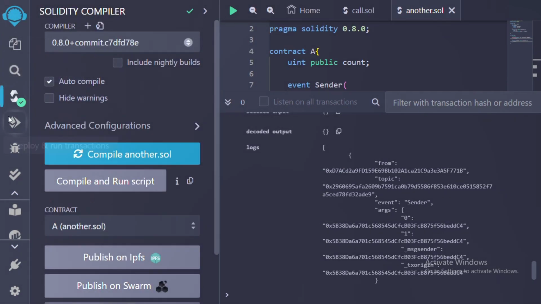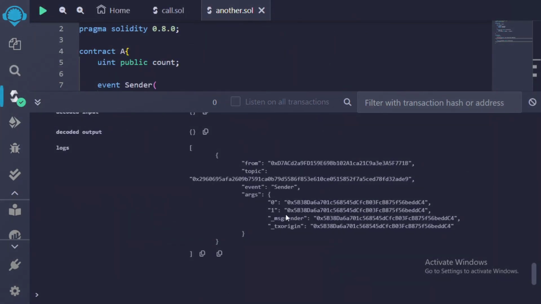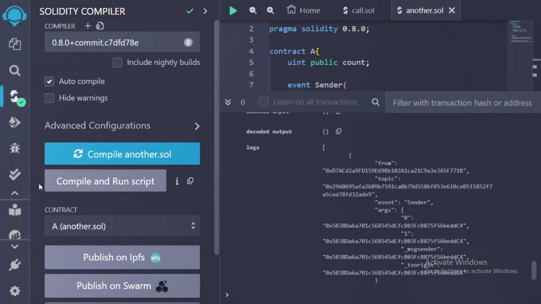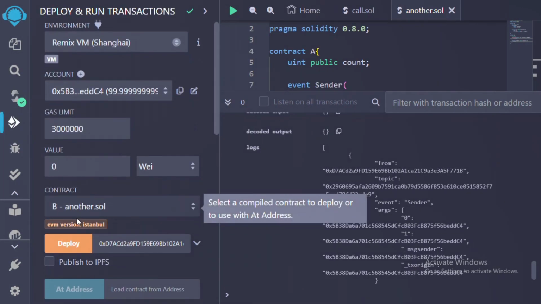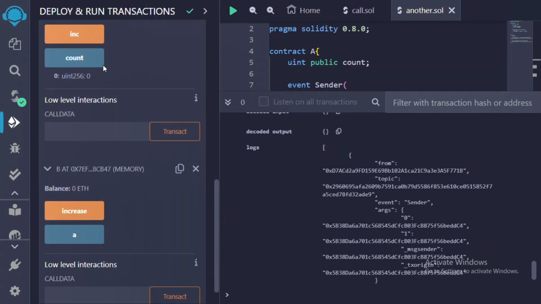You can see the address that deployed the contract is this address. This is the address that we made the call from. You can see it's the same with the msg.sender and tx.origin, but that will not be the same case in the second contract. Let's see. Let's call this increment function here. You can see our count was 1.